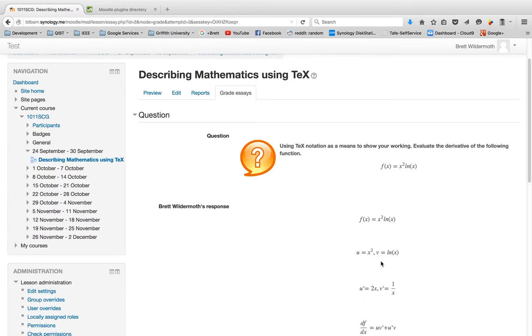So I just thought I'd introduce that to you and let you know that moving to Moodle 2.9 provides an opportunity to rework, rethink our virtual learning environments so we can make it a more engaging, more exciting experience for our students.